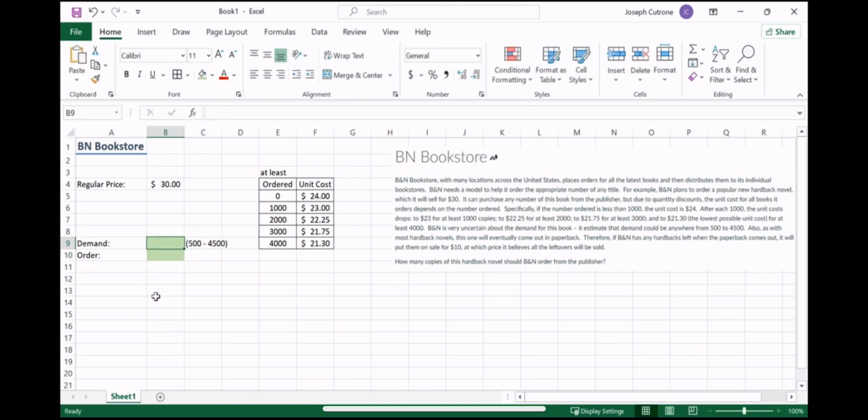When we have these numbers, we can throw in some dummy numbers. I like to put in numbers just to make sure the spreadsheet is working as I build off of this number. So I'll make up a number here. I'll put in 3,000. For the order, say I order more, let's say 3,500. And this just helps me put numbers in. I call these dummy numbers just to make sure the spreadsheet is still working.